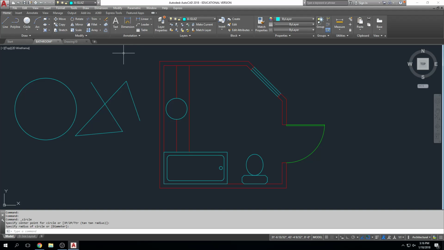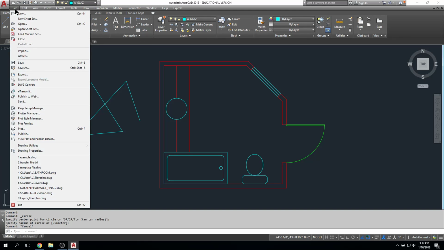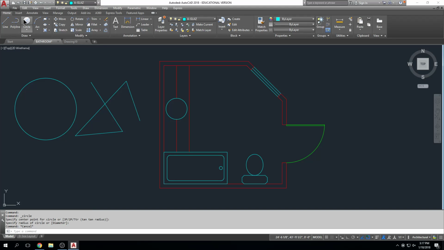Okay, good. All right, so two things. The first thing is that in AutoCAD, there's always about 4 different ways of achieving the same thing, right? So we've already seen an illustration of that in that I can go to the application menu and I can click on this and choose new, right? I can also go to File, New, Escape, Escape. I can also come up here to my quick access, click, new, and those are all right within a tiny little mouse span, right? So there are going to be many different ways that you can do the same thing in AutoCAD. And honestly, there's no right or wrong way of going about it. It's just what you're most comfortable with, right?